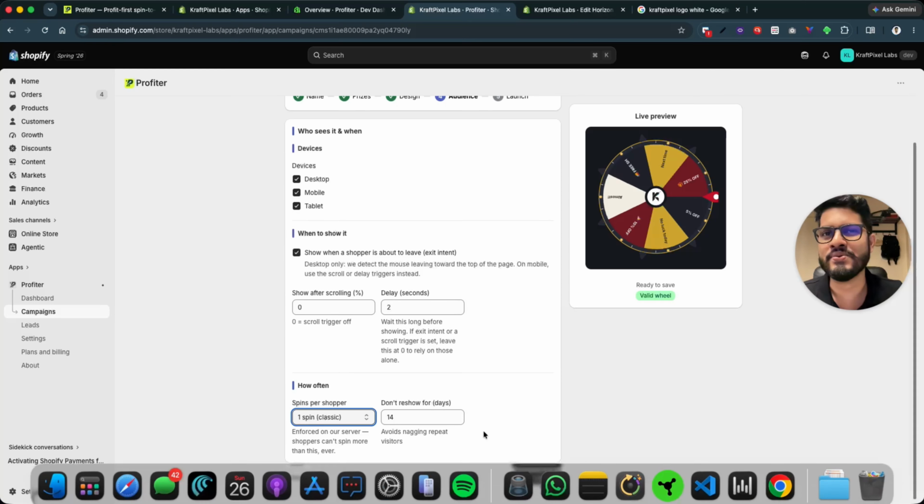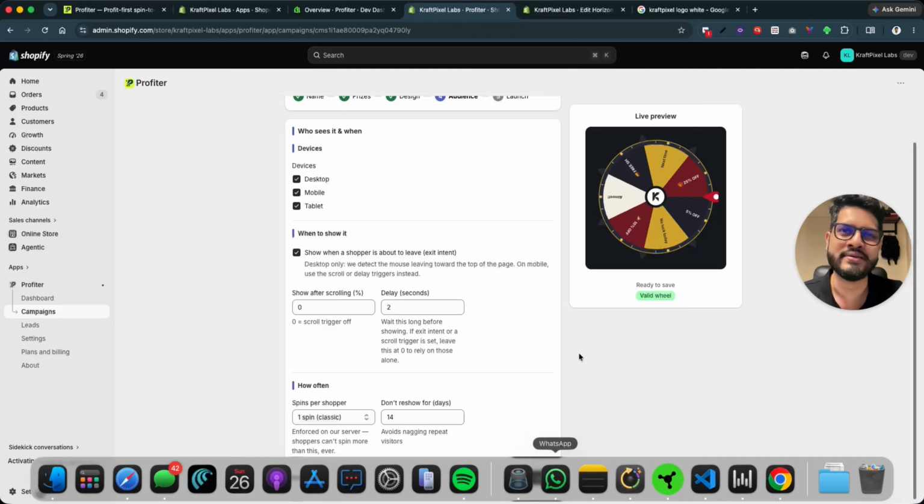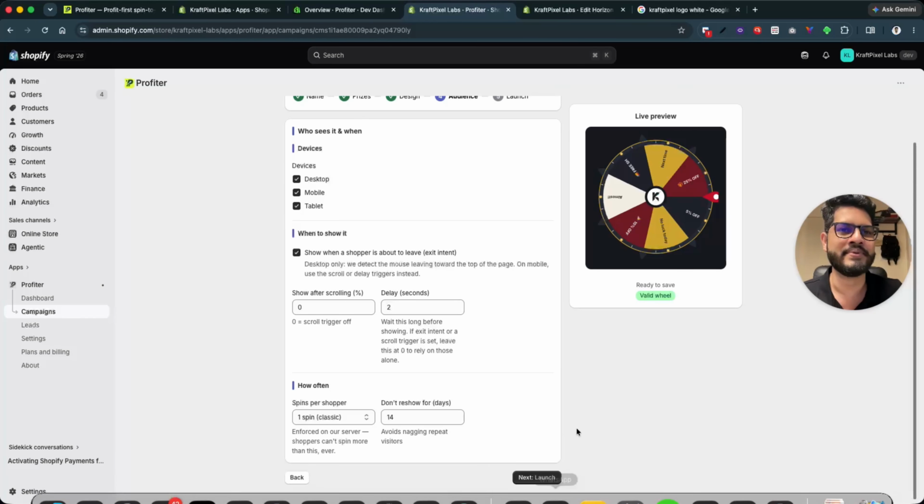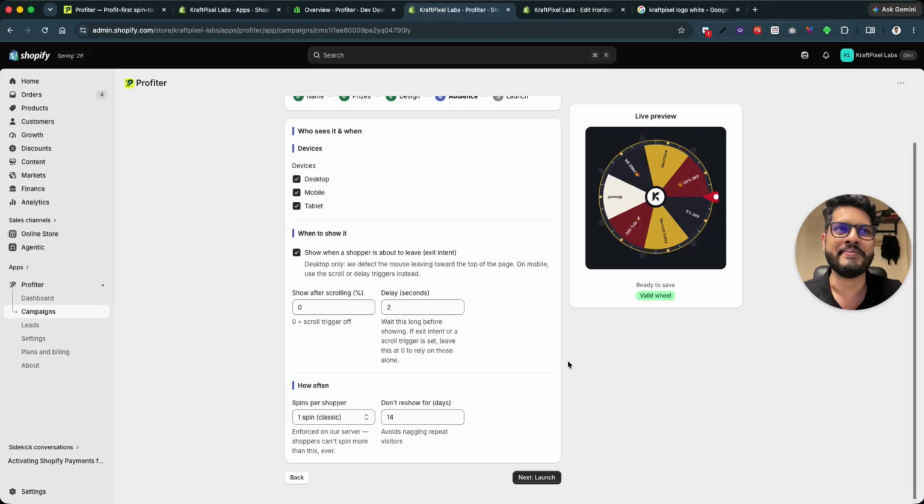People can go into Chrome Inspect, go to the console tab and run scripts so that they can win whatever reward they want. So we have made this particular app very secure. All the victories are tracked and decided on the server end. Next, launch.